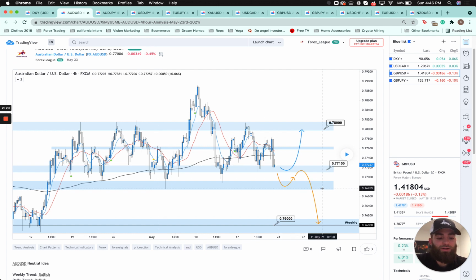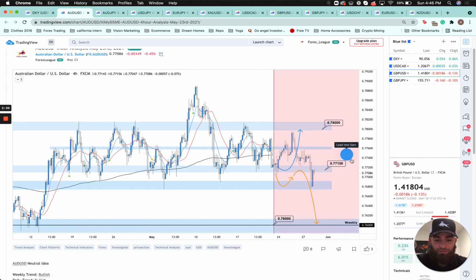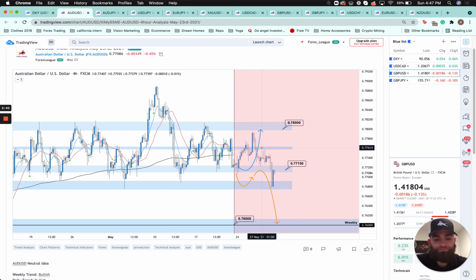This pair, again, we identified our two main levels, which were 77.150 and 78.00. We're looking for price to respect this support level until it came into this area, or for a break and retest. As always, look at the support here, guys. Tested like 10 times. So definitely looking for price to respect this area. And as you can see, price bounced to the upside about 80 pips and then rejected and pushed lower. So this one ended up coming into both of our levels that we had marked, the 77.150 area and the 78.00 area, before tanking lower.